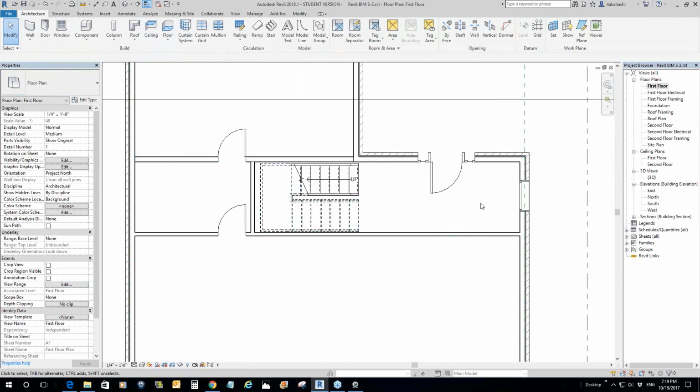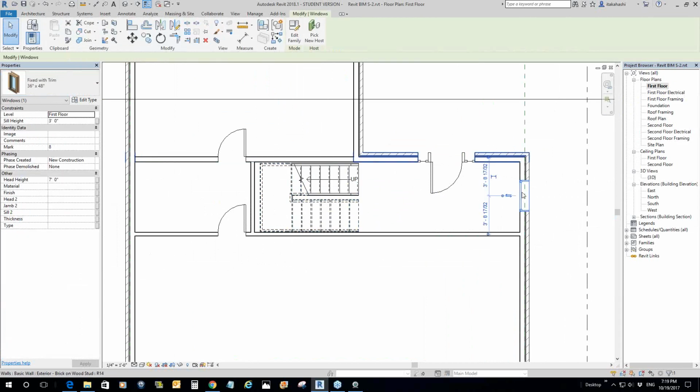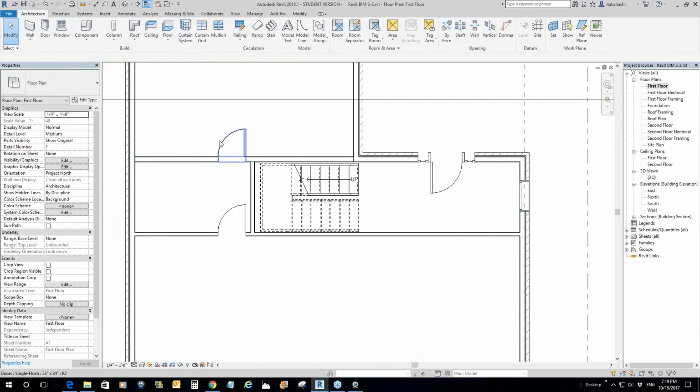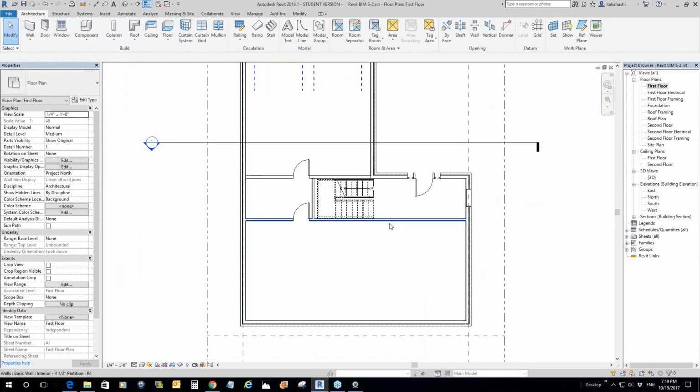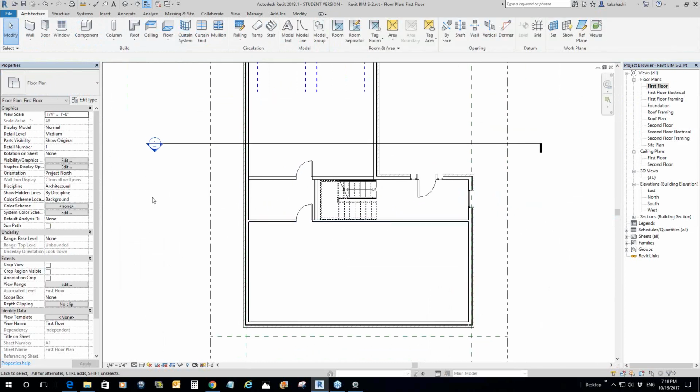Okay. Now let me see the window's property. So that's very much similar to door, right? Very much similar to door. Okay. Now let me say other issue, probably okay. View range here. View range we have, and maybe some. Let me go to here. The scale. That's okay, I provide here. You can control here, the view control bar. From that, you can see the scale here, for example, right?